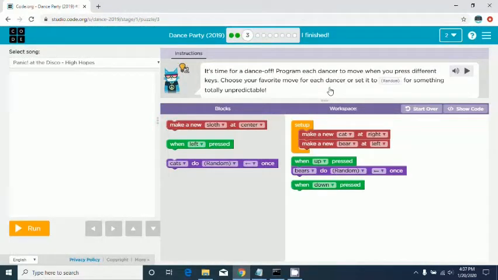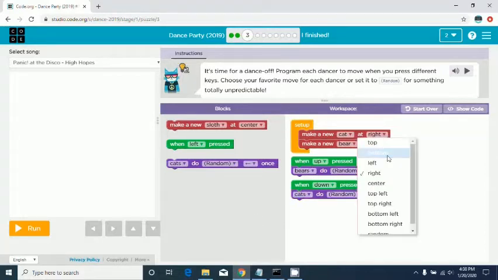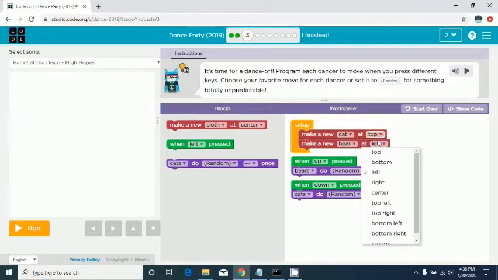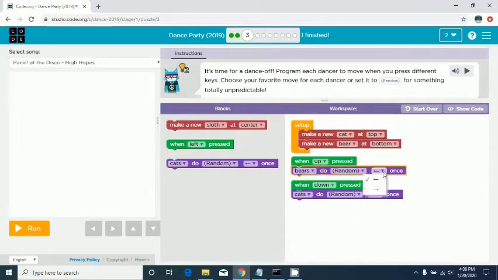So now we're going to do 2 different sprites, or 2 different dancers in this scenario. Pretty much we're going to program one sprite to do one specific thing, and then the other sprite to do another specific thing. So we made 2 sprites right here at the setup. Let's do another one right here when down is pressed. So let's let the bear and the cat do random, and let's let it do the left. We'll make a cat at the right and the cat at the top and the bear at the bottom. And then let's just do these both to the right and see what happens.